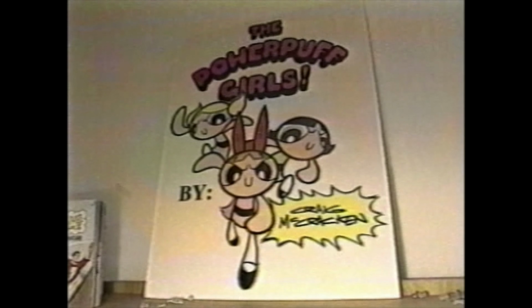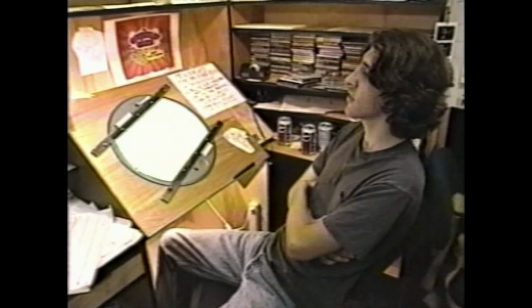Most of the shows are being created by fresh, new faces. Yeah, these are the Powerpuff Girls. Those are three little girls. They're like in kindergarten. They fly around and save the day, beat up bad guys and stuff. It's the story of Johnny Bravo. He is a Elvis-looking type person. Well, he talks like Elvis, looks like James Dean.